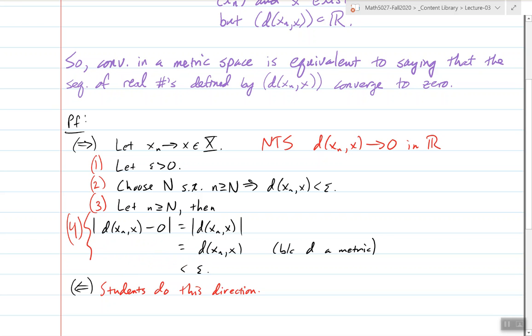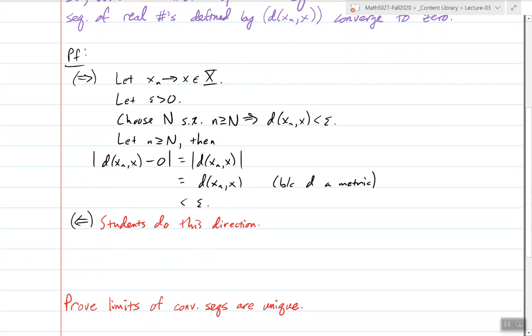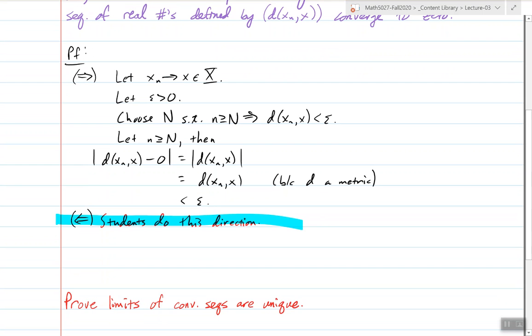So you might have to sit a little bit with this and digest it, and see that I'm not writing the same thing just in different ways. These are different objects, different sequences. xn is a sequence in the space X. d of xn and x defines a sequence of real numbers. So sit with this. It might seem so trivial, but it's not. It's straightforward, but not trivial. Students should work on the reverse direction, meaning assume the distance from xn to x converges to 0 in the reals. Show that this means xn converges to x.